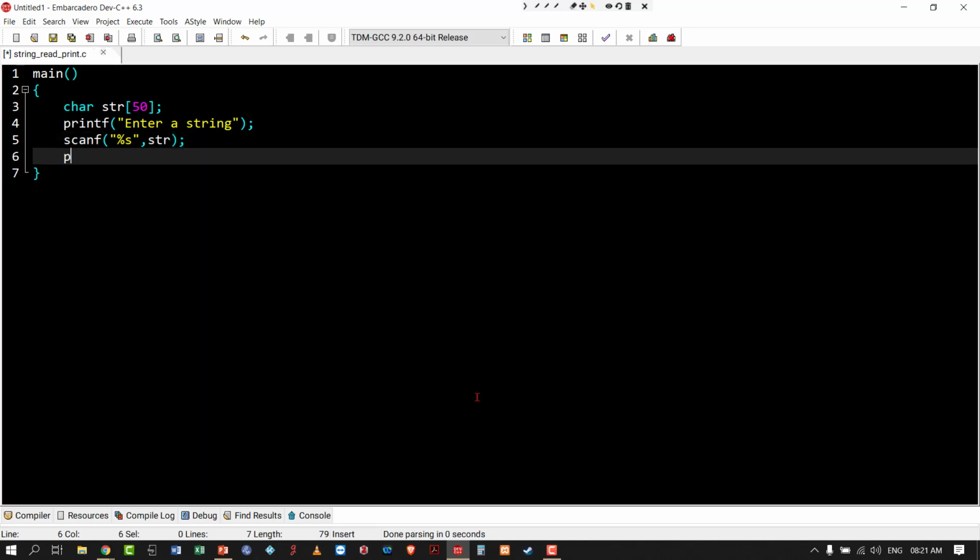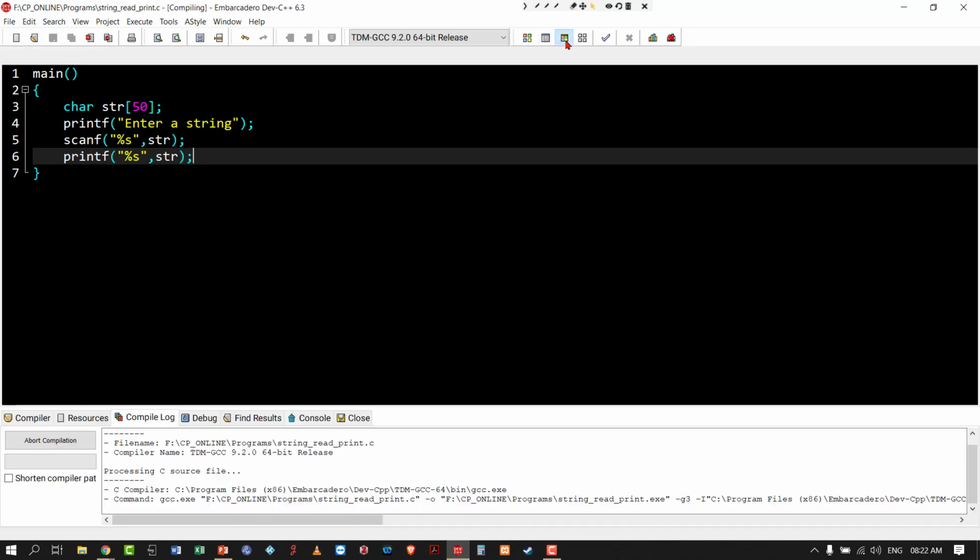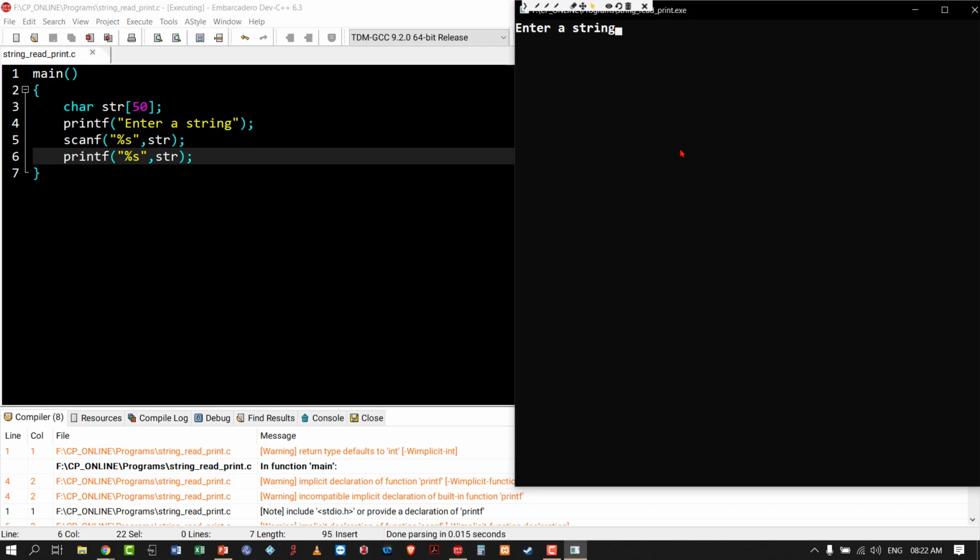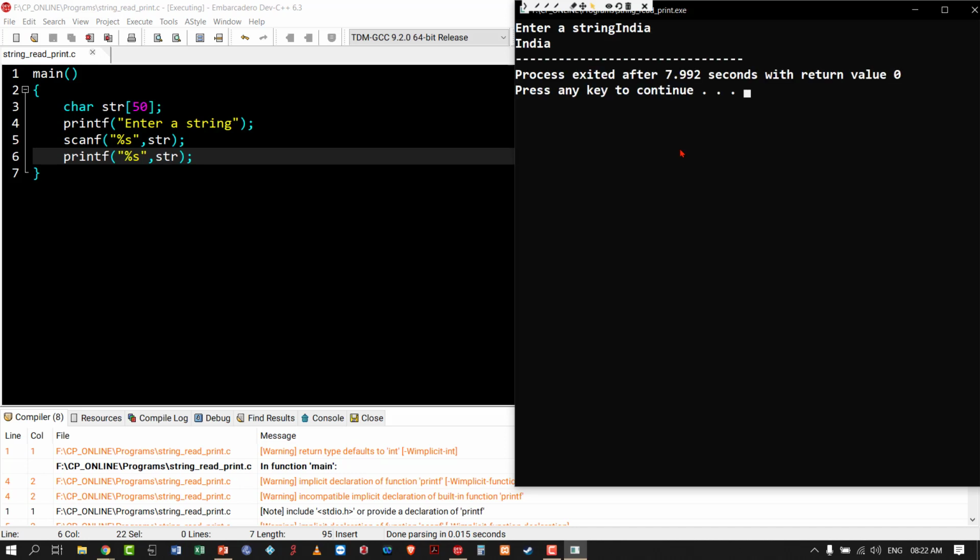And I'm writing a printf statement: printf %s, comma str. So it will just read a string and write a string. I'm giving a string called India, so that India is printed.